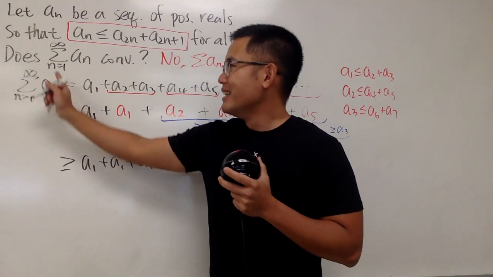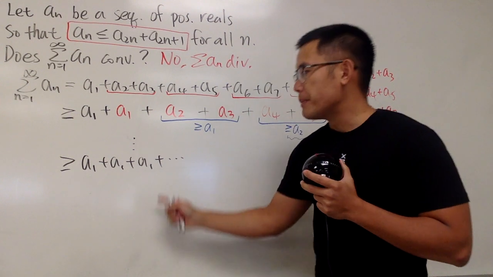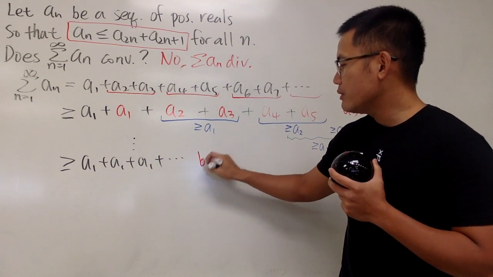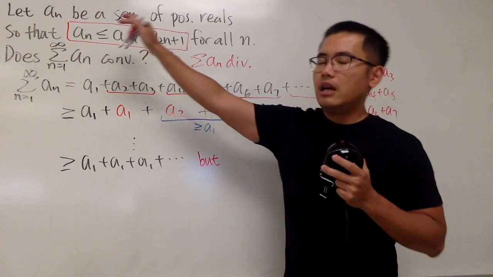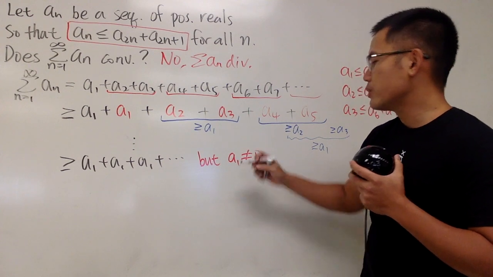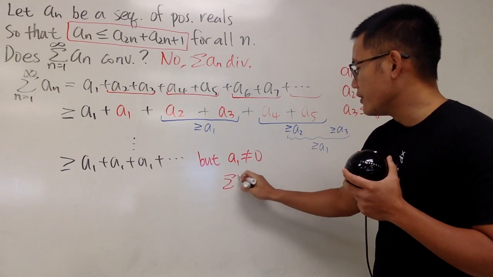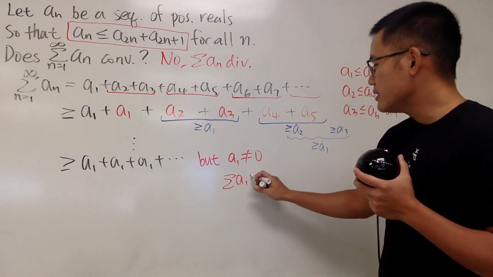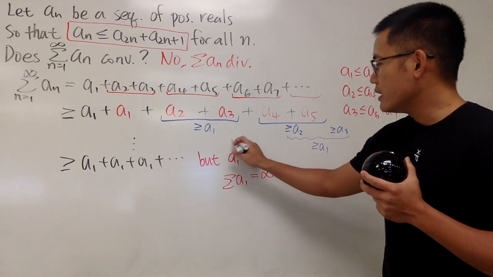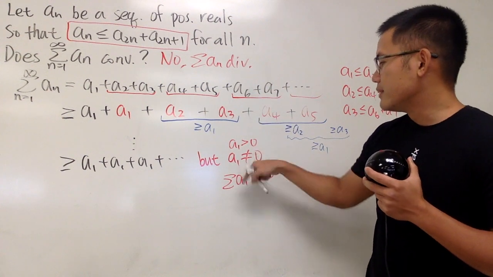we are not done yet, okay? This is a series. And we end up with this. And the key is, we are just adding up infinitely many a1s. And you have to know that an is a sequence of positive reals. So, a1 is not equal to 0. In another word, when you add a bunch of the a1, namely infinitely many a1s, this is going to give us infinity. Because a1 is, in fact, greater than 0 because it's a sequence of positive reals. I should have said that. Right?